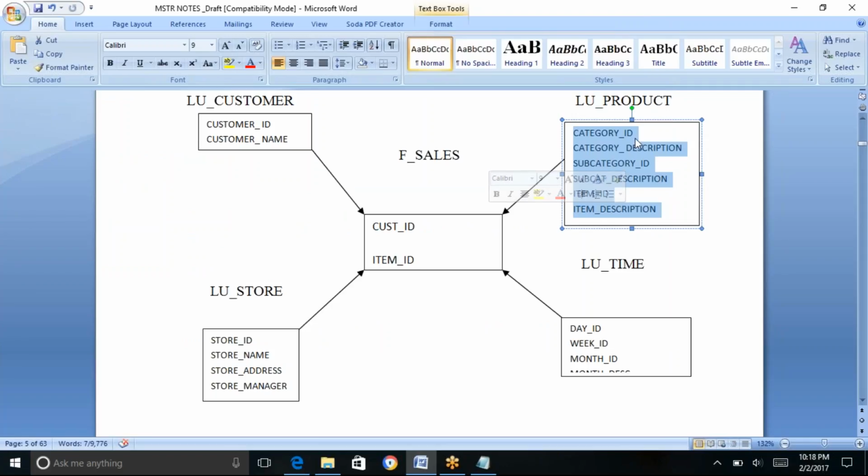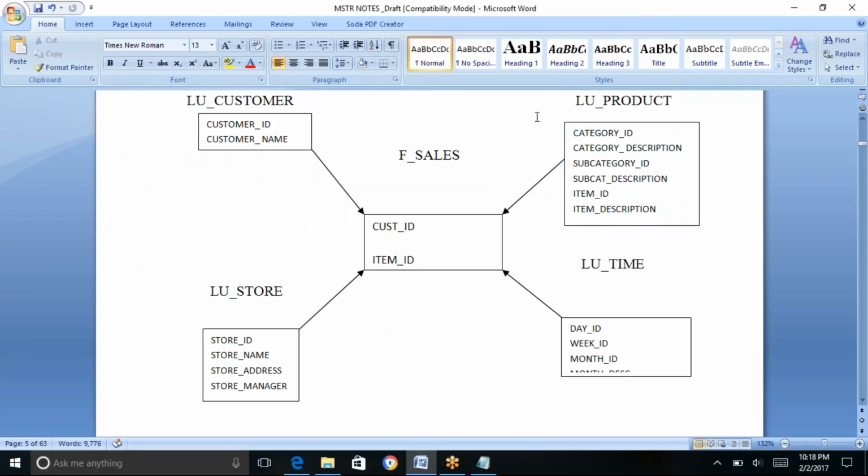Normalized is our next type of schema. For a minute, does everyone agree this is a denormalized table? In a star schema, we have the dimension tables denormalized, meaning a lot of duplicates in the dimension table.